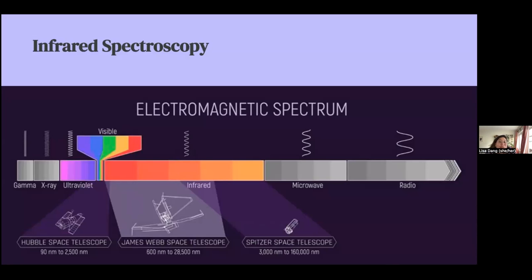So people often refer to JWST as the successor of the Hubble Space Telescope because of its spectroscopic capability. But I think Spitzer is the real predecessor of JWST because they both probe infrared wavelengths. And the detections that were made with Spitzer set the stage for JWST. What I mean by this is that everything that Spitzer could observe, we knew that if we pointed JWST at it, we would be able to observe a signal.